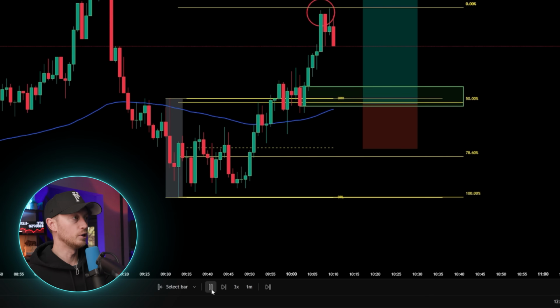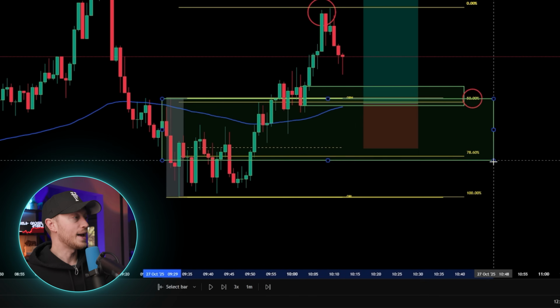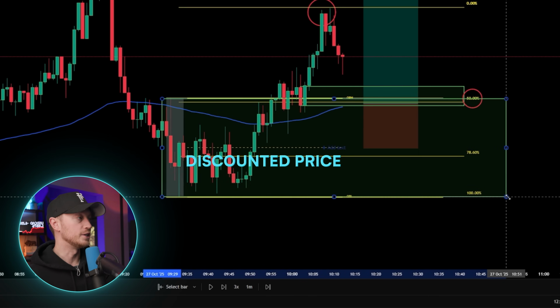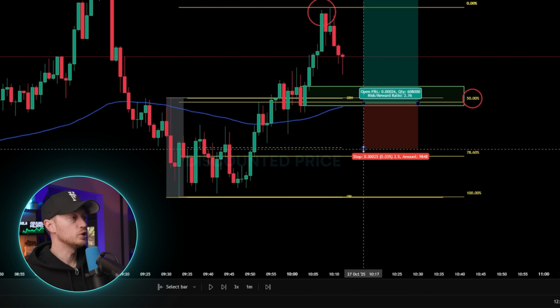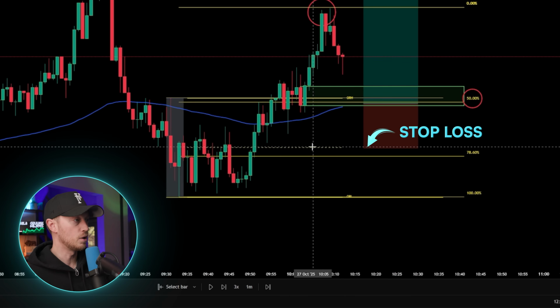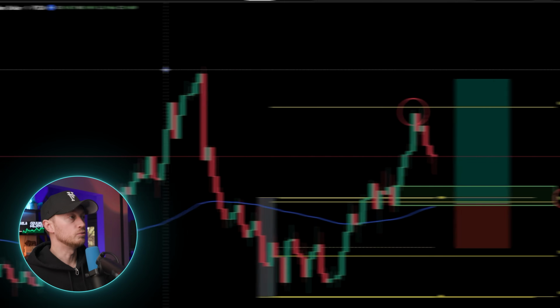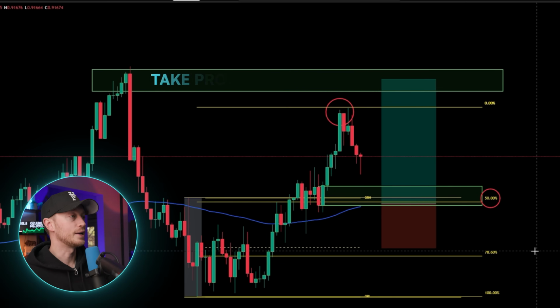We should play this out a little bit more, make sure that swing high isn't any higher. You want to always be entering at a discounted price. So for my stop loss, I'm usually going to put this below the range midline. You could see we have the range midline right about there. And for my take profit, I'm going to target usually recent price action, something like this right here.